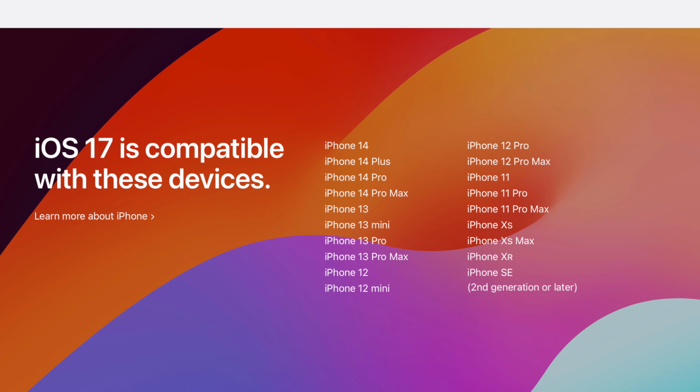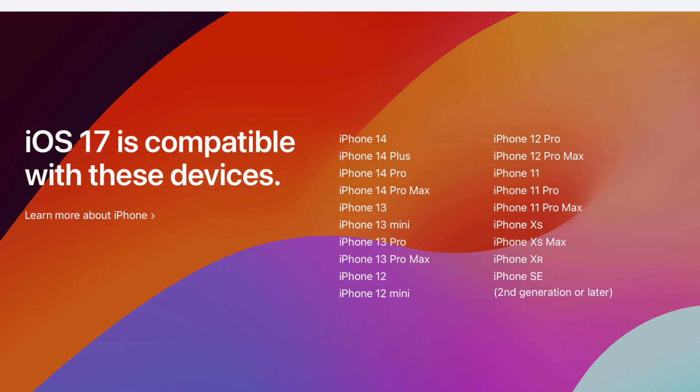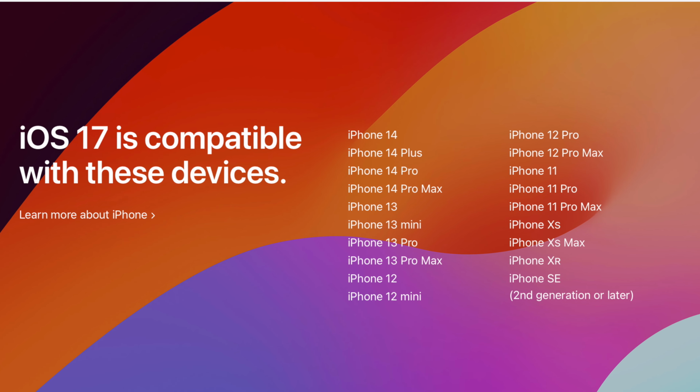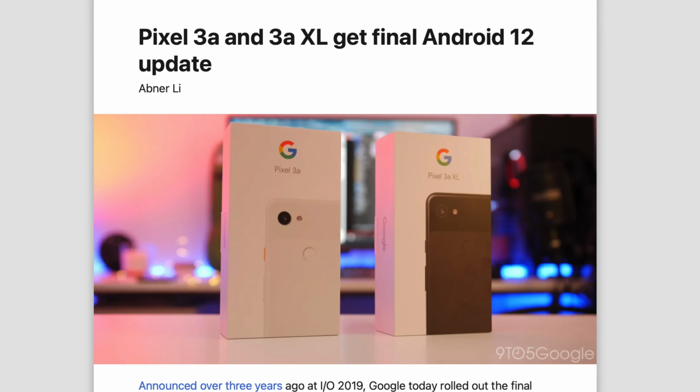And another great thing about this having the A13 is that it should still get support for quite a while. So right now, the A12 devices are the oldest iPhones to support iOS 17, and so you should likely get another 1 or 2 years of support, which is pretty impressive considering most refurbished and used Android phones at this kind of price might not even get any support.